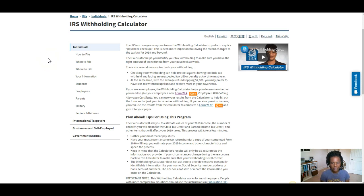So we really want to make sure that we are planning appropriately for our tax situation and that we are checking throughout the year what our situation looks like to make sure that we're not going to be in a position to overpay, grossly overpay, or underpay. You want to try to keep it at least around $1,000 or less that you owe, and $1,000 or less that you are getting a return.